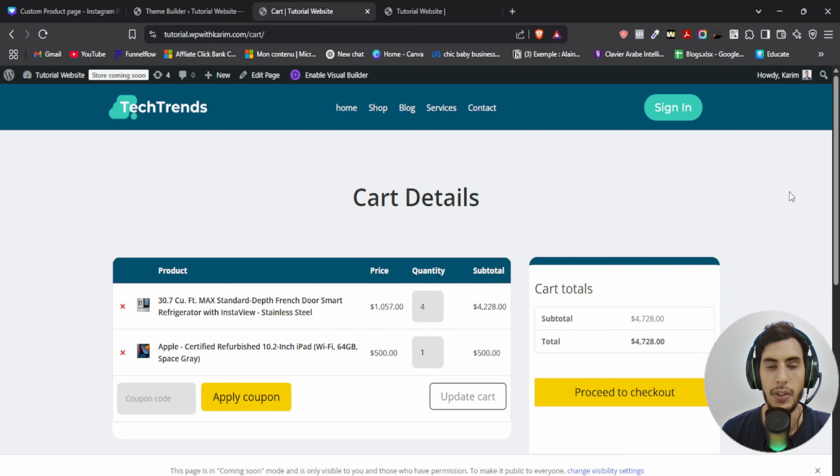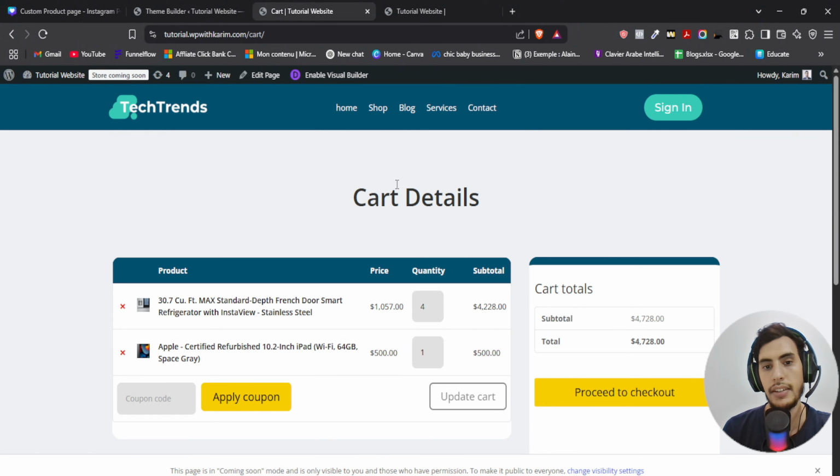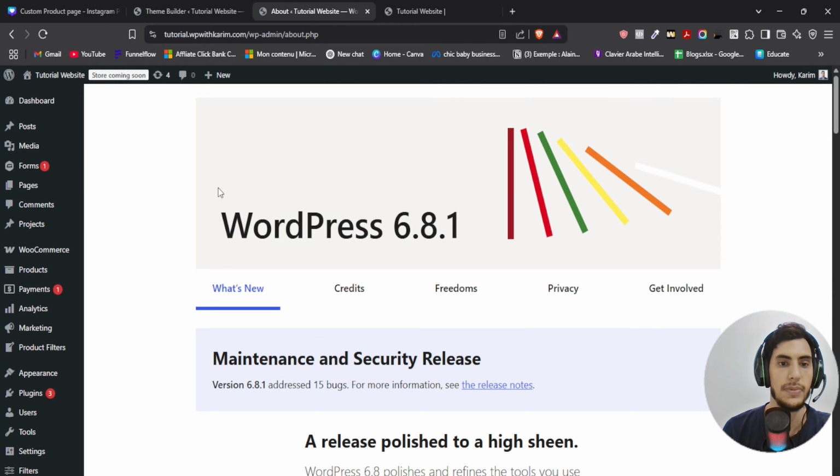In this video you'll learn exactly how to build a custom cart page using the Divi theme. I will walk you through how to replace the old cart page with this new one, add a special table and the cart totals, edit the buttons and the colors, and set it up to become your cart page. So without further ado, let's go back to the dashboard and start working on our cart page.